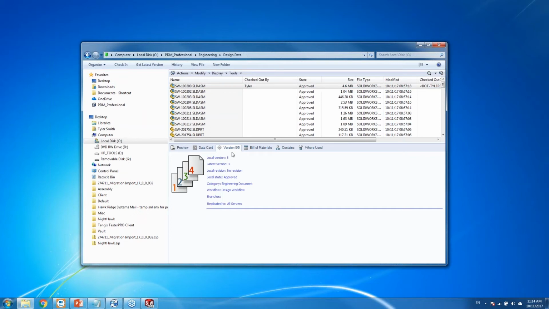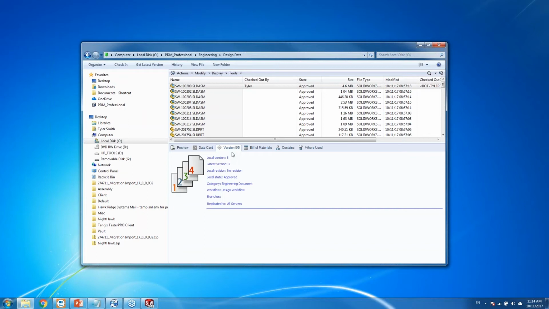So if I check out a file, I've put in a day's work into that file. All of those edits that I've made, those are all stored locally on my machine. It's not constantly syncing up with the server, so you don't have to worry about bandwidth issues throughout the day, because the only time it's transferring information from the server and your local machine is during the check-in, check-out process.